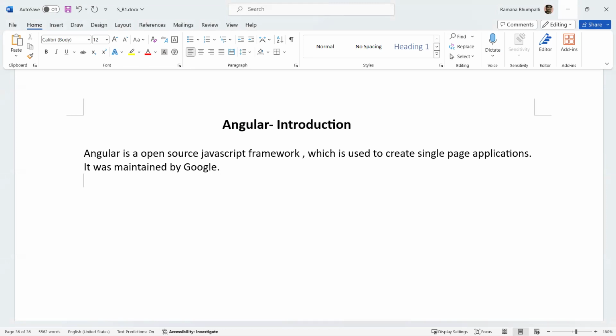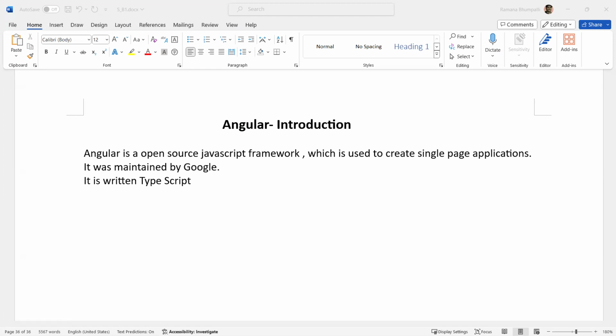It is written in TypeScript. Because Angular's earlier version was AngularJS, which is simple JavaScript. AngularJS evolved and was renamed as Angular, and since 2.0, it is just Angular with TypeScript.